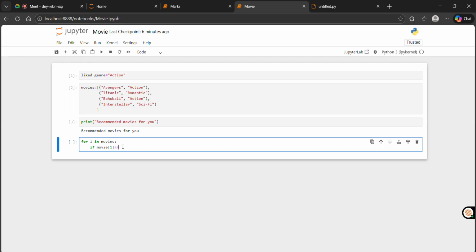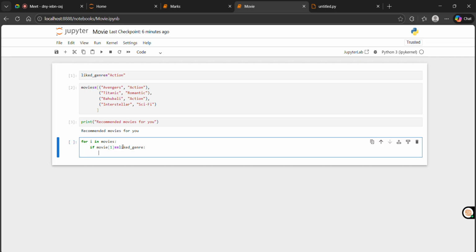So what are we comparing with? Liked genre. Then, if we find a match, we'll just print what all movies are available. So again we will make use of this index.